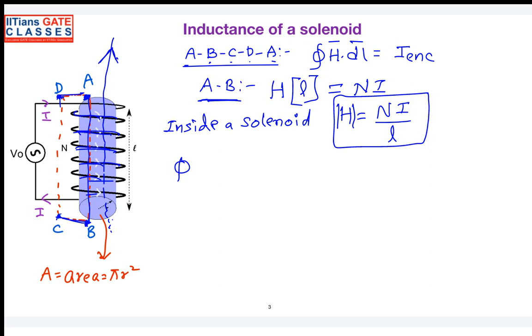No, I was asking what is the formula for the magnetic flux if you know the magnetic flux density? Into area, sir. Yeah, the flux density multiplied by the area. Can you tell me in this case what is the area you have to consider? Will you take the surface area of this solenoid, or only the circular cross section? Circular cross section. What will be the reason? Sir, because all the flux is axial. Because the flux is contained in this direction, you should always take the area in this case.